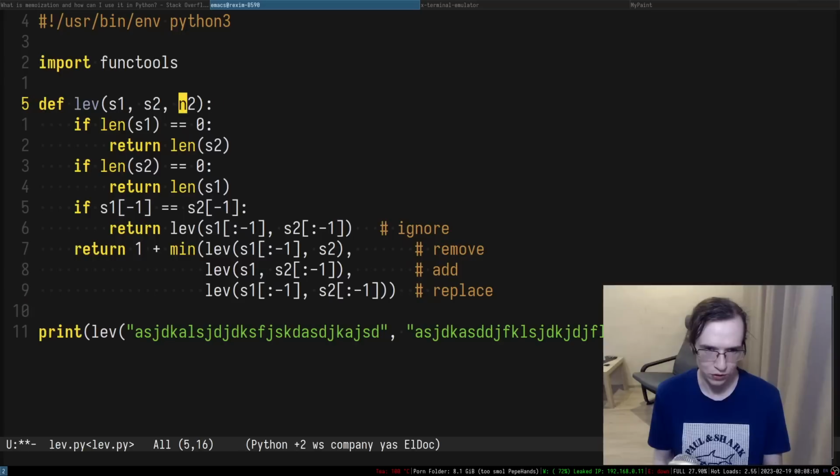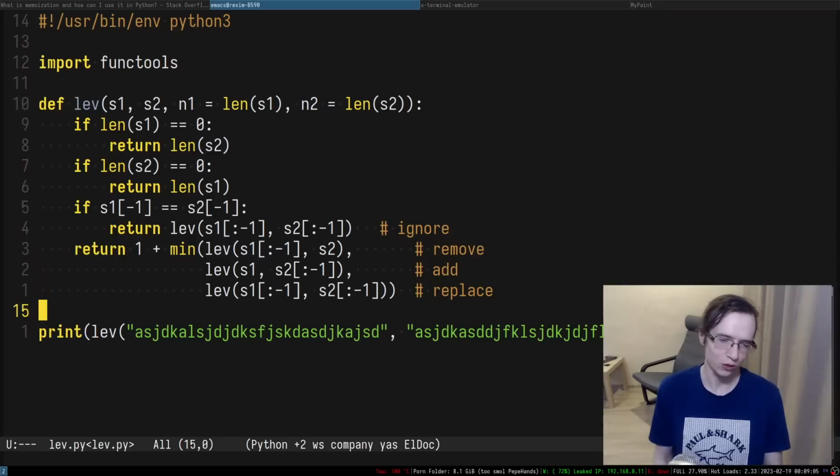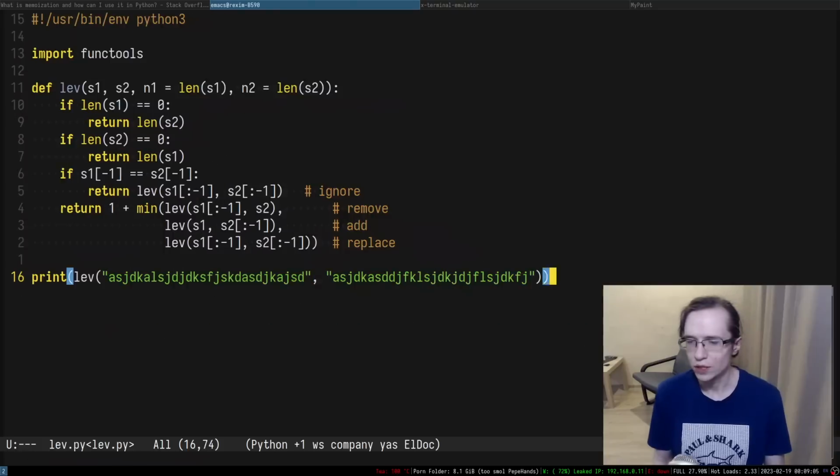Can I do something like this, where as a default argument I initialize it with the length of S1 and this one with the length of S2? That would actually be kind of cool, and we don't have to pass anything in here.